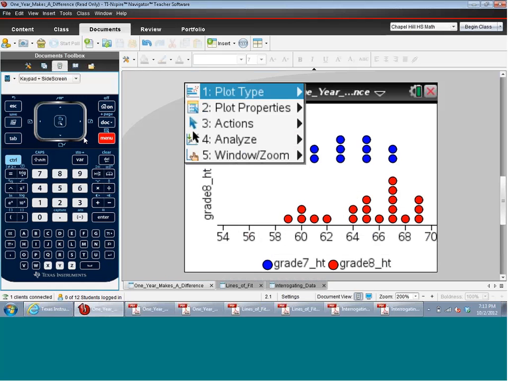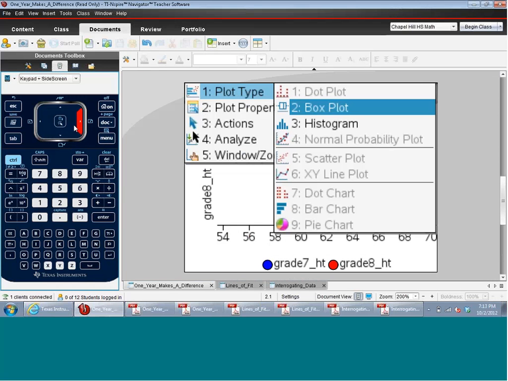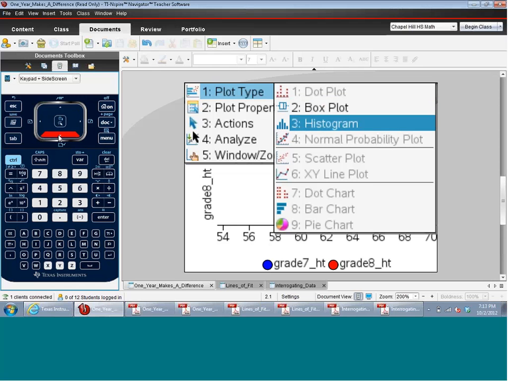Again, we press Menu, and our first option in our data and statistics menu is plot type. And now I'm going to generate a histogram.